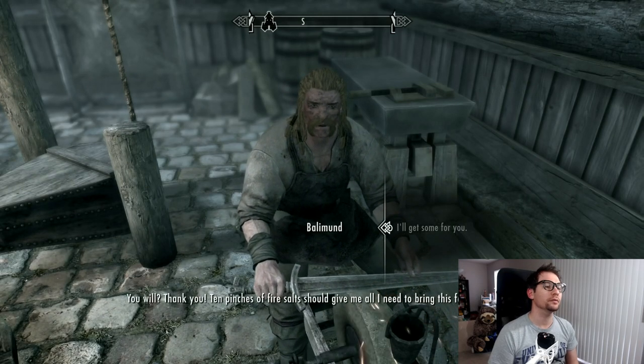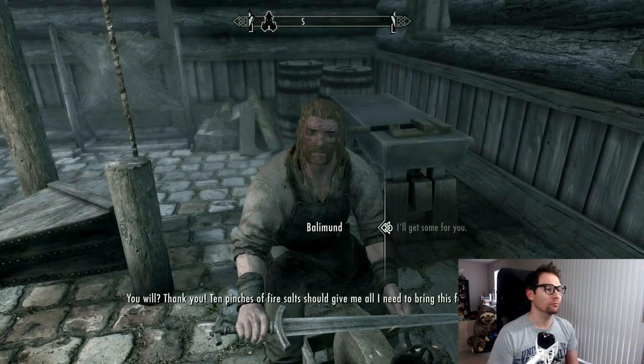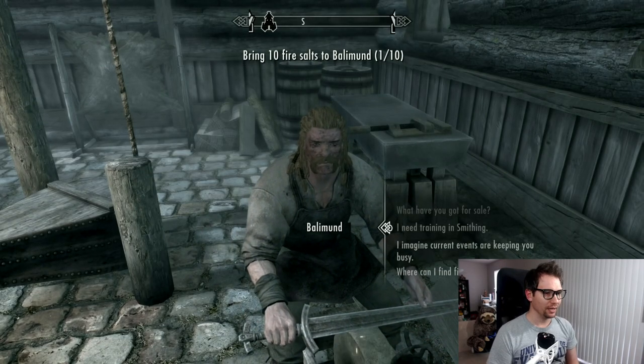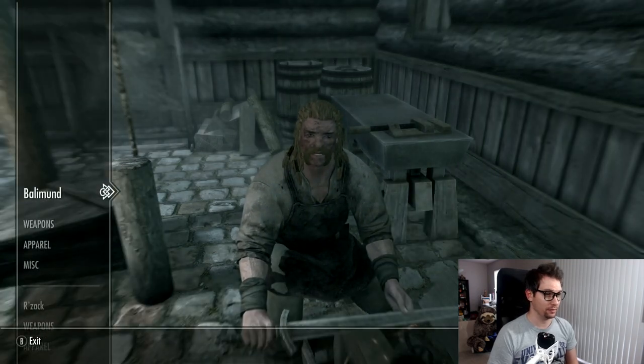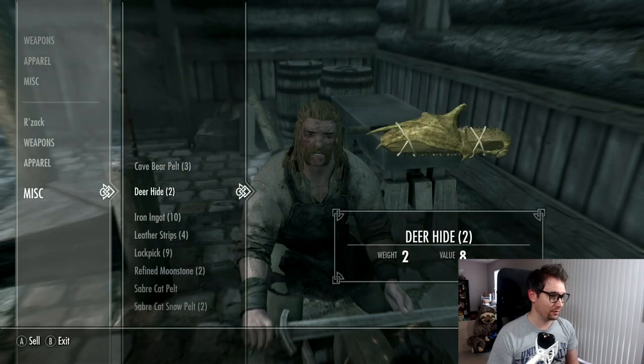I'll get some. Thank you. 10 pinches of fire salt should give me all I need to bring this forge back to life. I've got that. Okay, now, I need to sell you stuff, like, a lot.